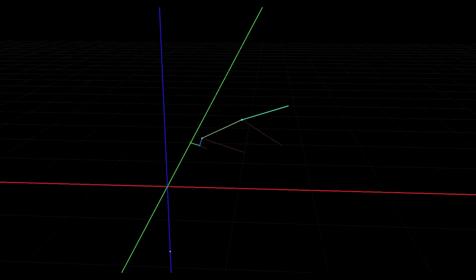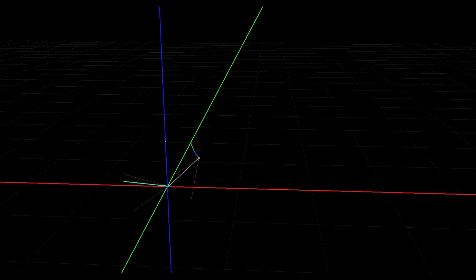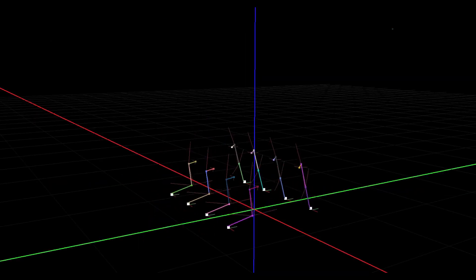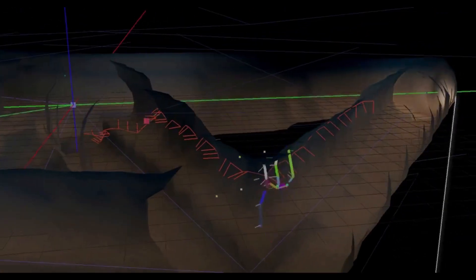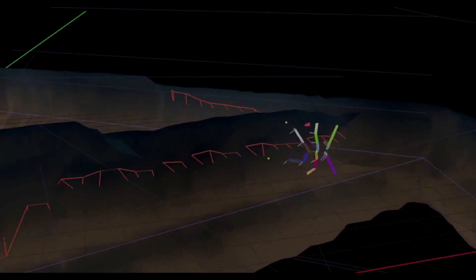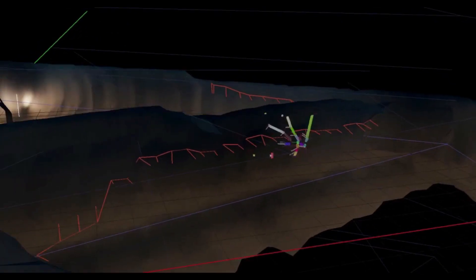My creatures are generated procedurally, so I also need a procedural animation system. I use a system similar to the classic snake game to move the torso segments, then I calculate where the feet should go, and then use inverse kinematics to position the legs.